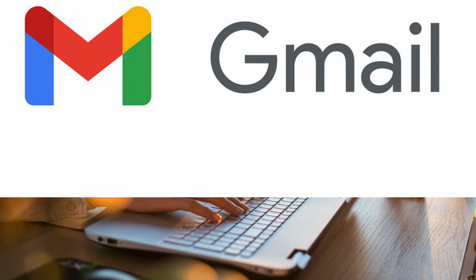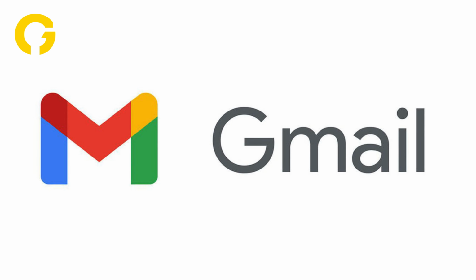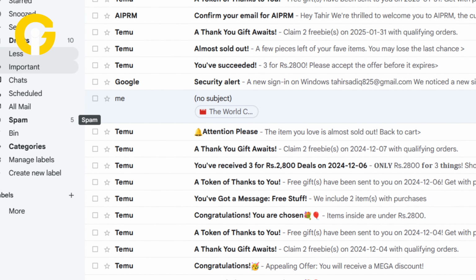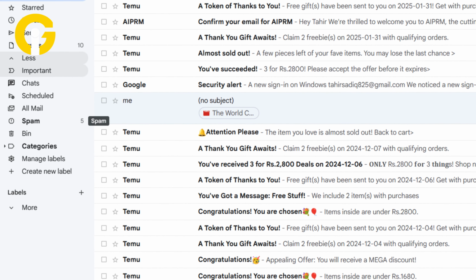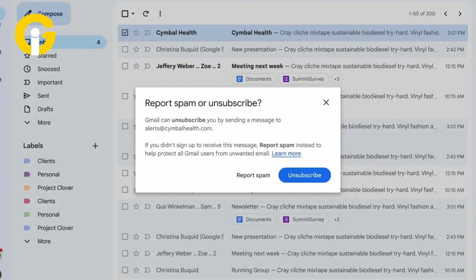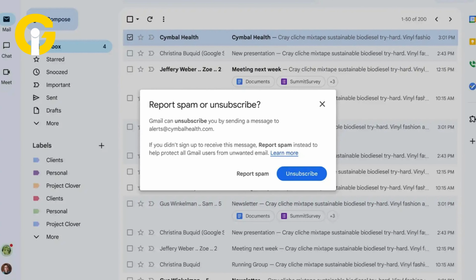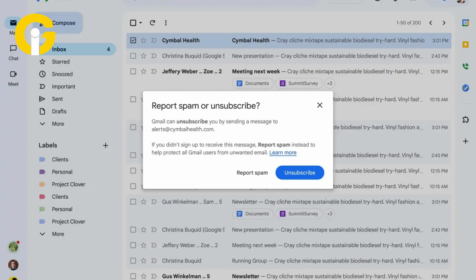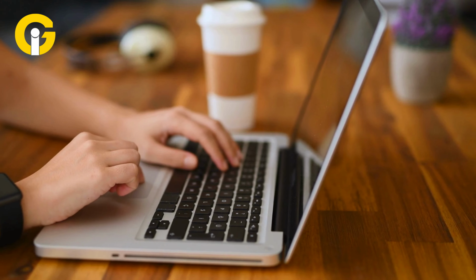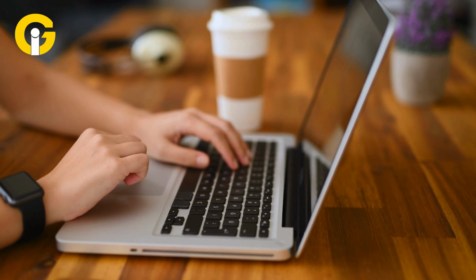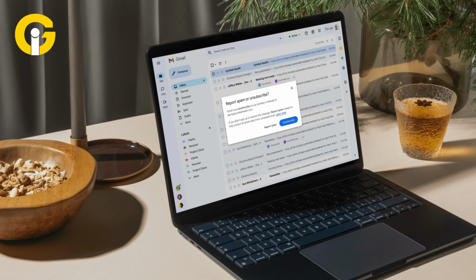messages. Log on to Gmail and select all the spam emails you want to unsubscribe from. Make sure not to select any important email IDs. Click on the eye icon at the top and you'll be shown the options to report spam or report spam and unsubscribe. Go through the list of IDs and if nothing important is shown here, choose the report spam and unsubscribe option. You'll now stop receiving emails from these accounts.